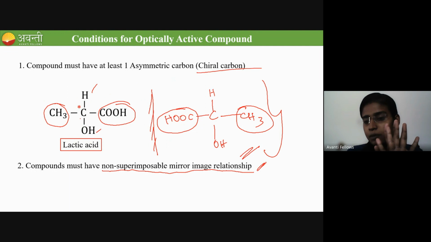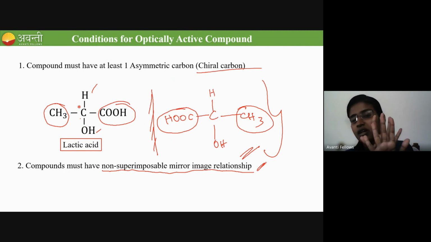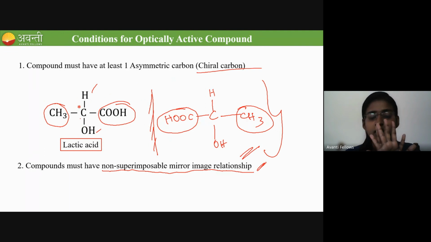What is meant by superimposable first of all? Yes, it is non-superimposable, because if it had been superimposed, then I should not see these two fingers. By these two fingers, I can say that my right hand is not superimposed over the left hand. The image below should not be seen. You should not see the image which is placed below; that means it has been superimposed. Here, I can clearly say that this is a non-superimposable mirror image because of these two fingers.